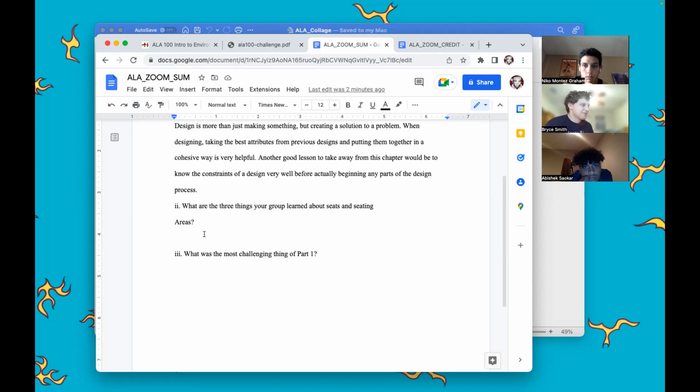Sorry, I'm having trouble figuring this one out in a way that's easy to write. I guess when designing a chair or seating area, it is useful to rely on your own personal experiences with certain types of chairs and seating areas.